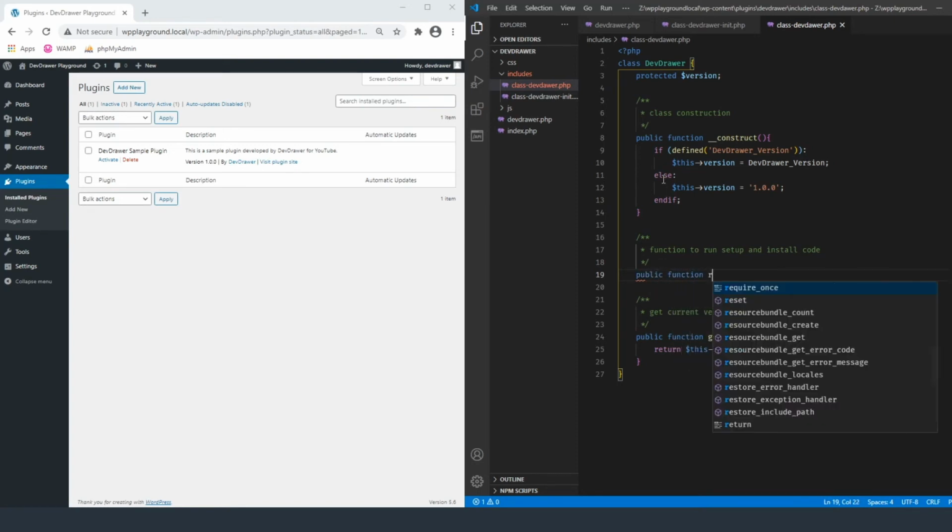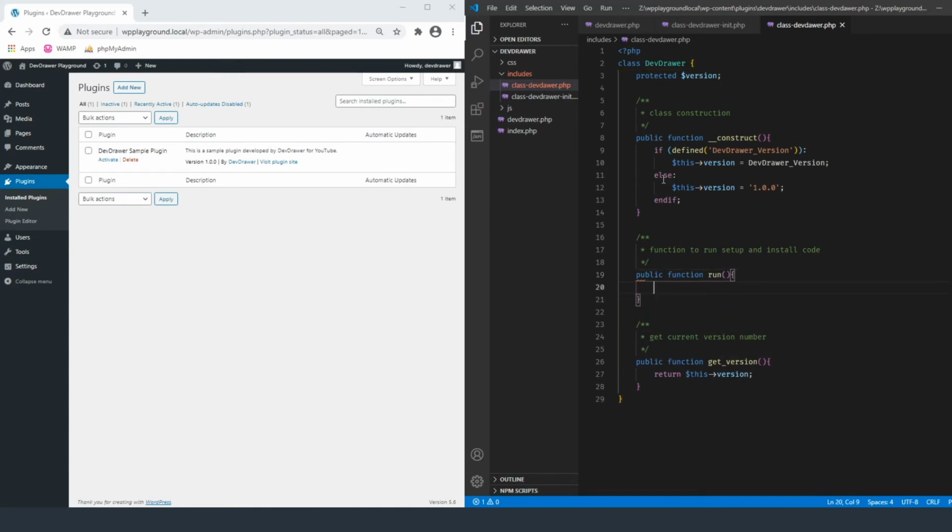function. We're just going to call it run, and then inside of this we need to check to see if you're an administrator. And the reason why we're doing that is because there's going to be some parts of the plugin that are going to be admin only, and then some parts of it that are going to be public. So right now we don't have an admin folder or anything that's going to go inside of that admin, but it is good to check to see if you're inside of the administration if you are an administrator.